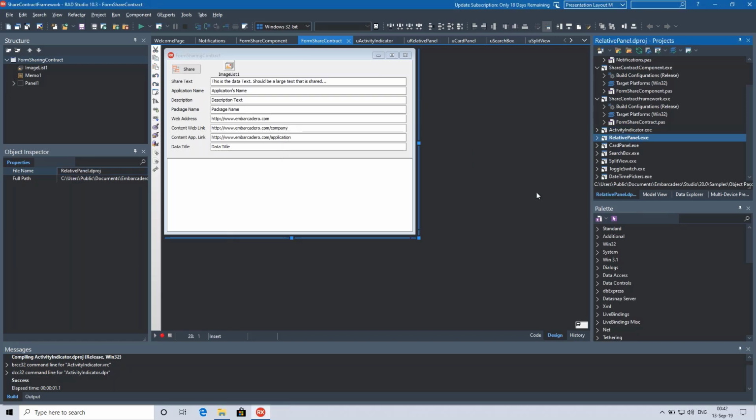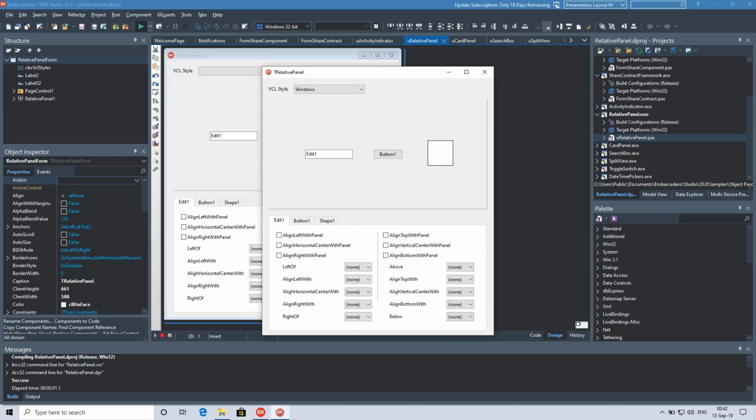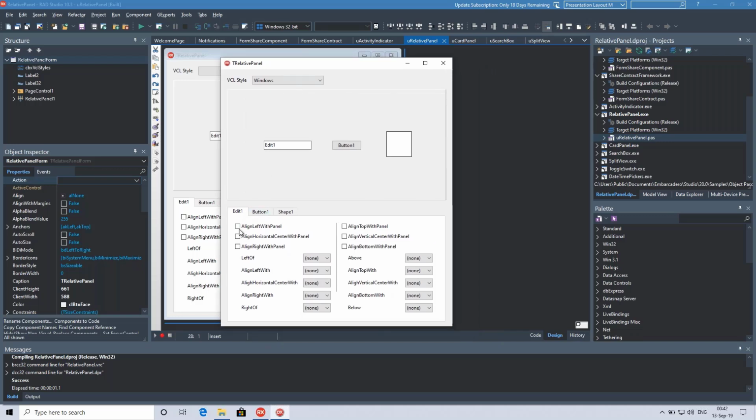The next one is the relative panel. This panel introduced the feature to automatically align the components with these properties that you have available. So like this, you are selecting whether you want the component to be fully to the left, at the center of the form, or totally at the right of the form. Also, whether you want it at the top, at the center, vertically aligned, or at the bottom. So all these features are available with the relative panel.